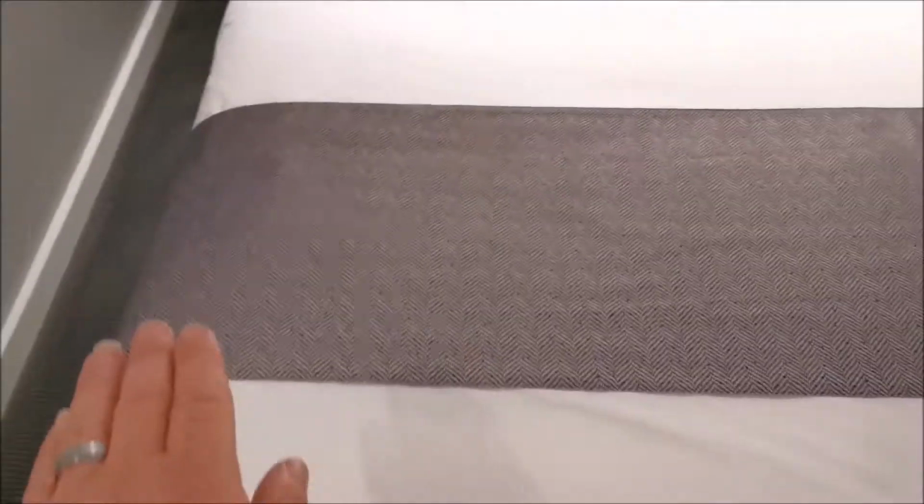So moving into the main room, as you can see on the bed the runner is grey instead of the normal colours of Travelodge, but obviously it blends in with the room. The whole room's been completely redesigned. Instead of the pale blue on the walls, it's more of a dark greyish blue, like a teal or something, isn't it? It's really nice actually. We've got different artwork on the wall, which is standard for all of the super rooms. Every super room will have the same artwork, similar to the standard rooms.